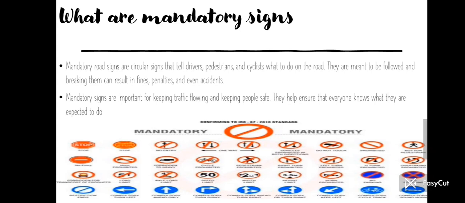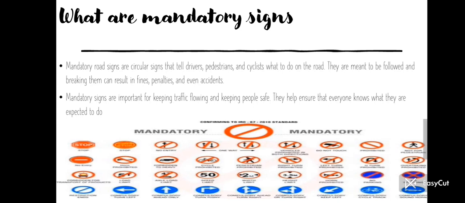And also, like high beam, lights should not be allowed in some places. And there are some signs like speed limit, width limit and height limit. These limits are for the size of the vehicles which are not allowed on the road, and also some like no parking, no stopping, and restrictions like that.